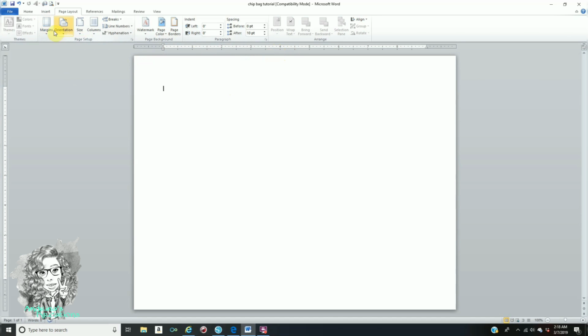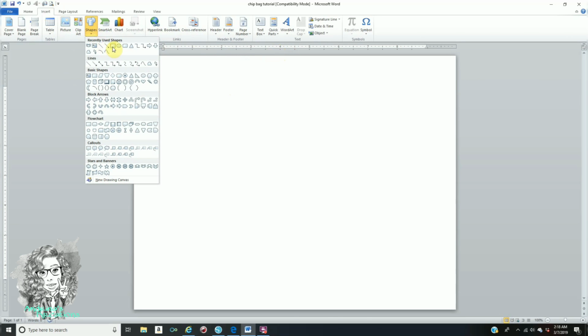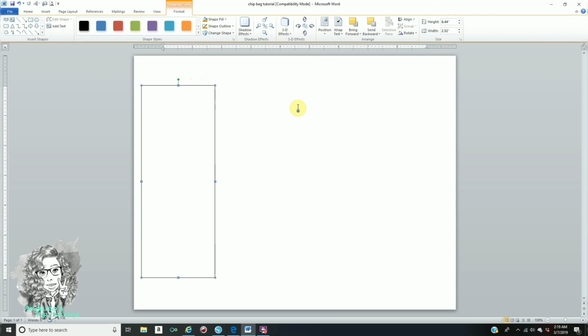Now I am going to show you how to do your own template. You will go to Insert, you will click on Shapes, you will click on the rectangle, you will make any size rectangle, it doesn't matter. You'll make sure your rectangle is selected. You'll make sure you're on your Format tab. You go on your right where it says Height, and on your height, you're going to type 6.44, enter. And on the width, you're going to type 2.52, enter. And this is one of your columns from the sides. You will place that on your paper.